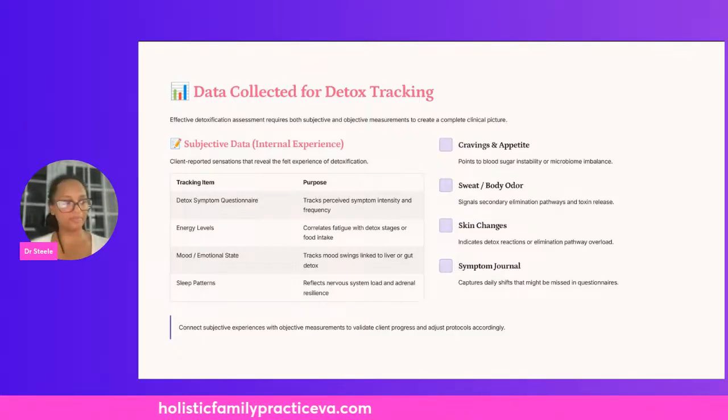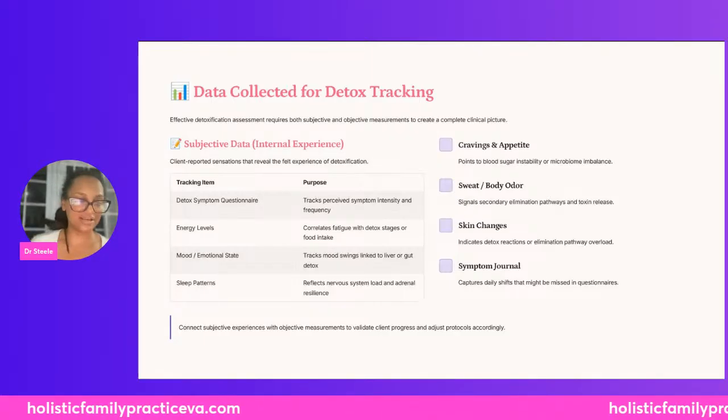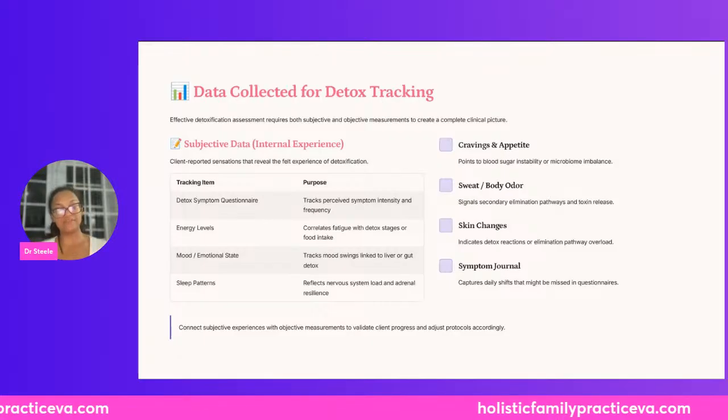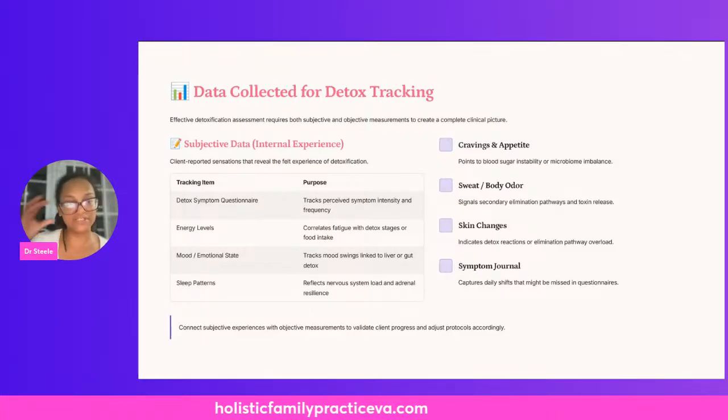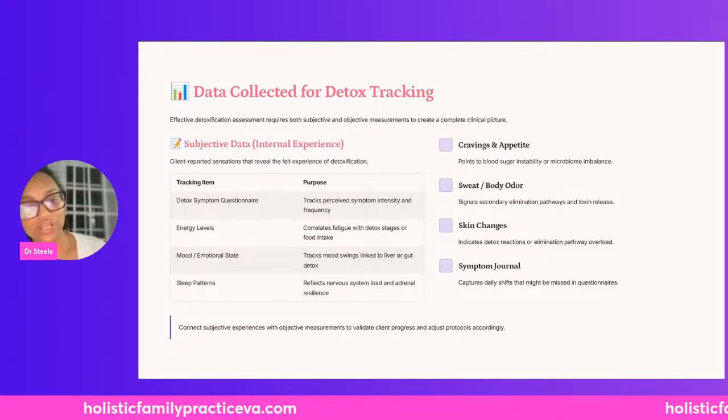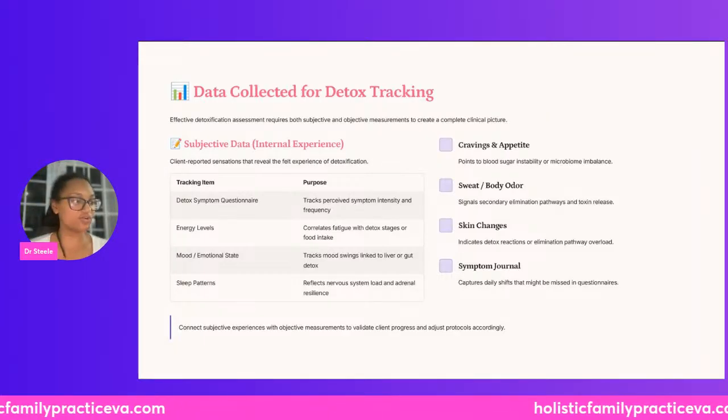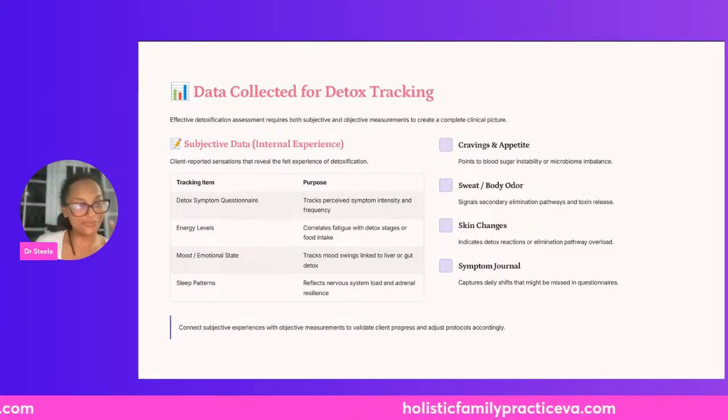So we have to build the body up first in order to detoxify. And when we detox, it takes out the bad and the good at the same time, which is why we rebuild after we detox.